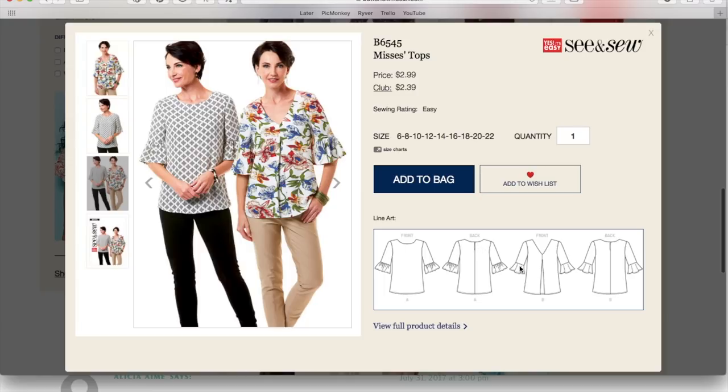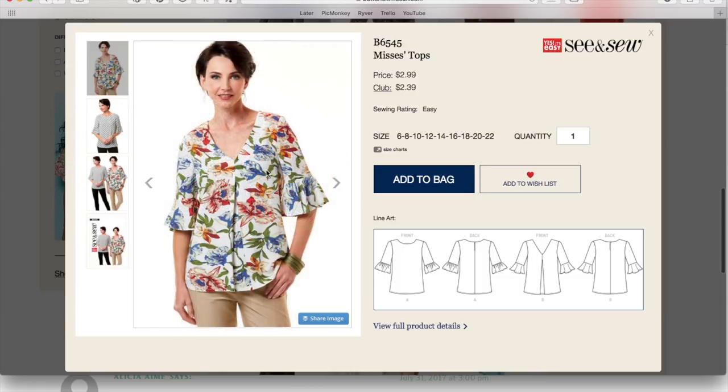I actually prefer this version, the circle skirt, the circle sleeve, whatever you want to call it. I prefer that. Or wait, did I get them backwards? Yeah, this is the circle skirt one, and this is the gathered one. Yeah, to me, this just looks better. It looks more clean to me.